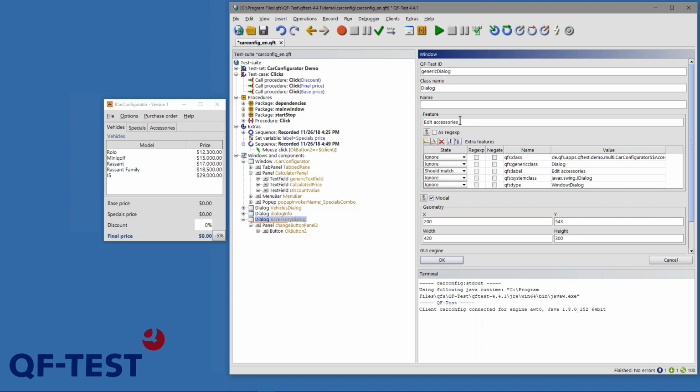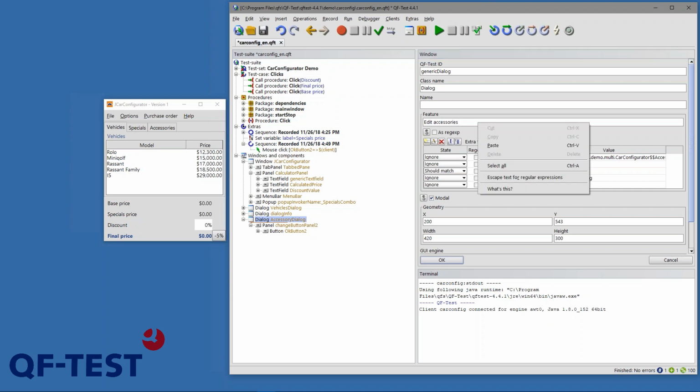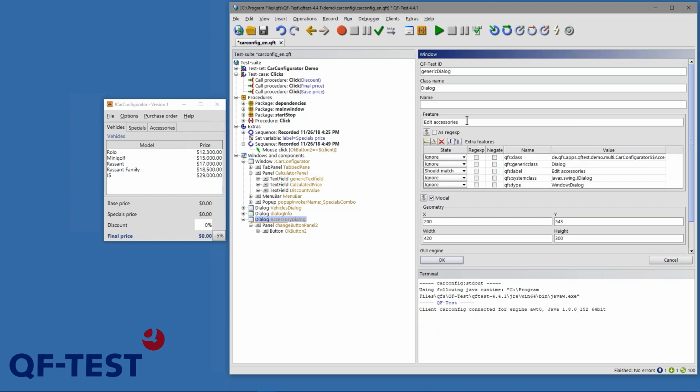But because there are so many characters that could belong to a regular expression, I'll just show you that you can use the pop-up menu and say escape text for regular expressions. Brackets, for example, are part of regular expressions.